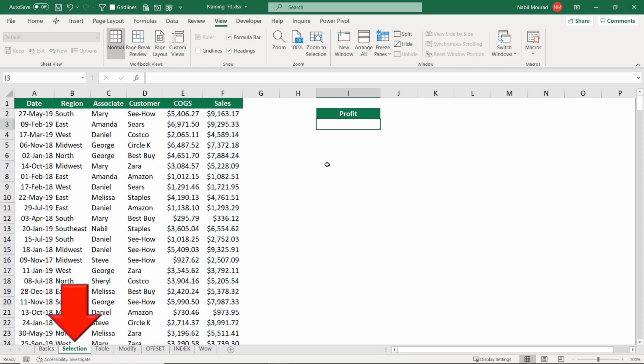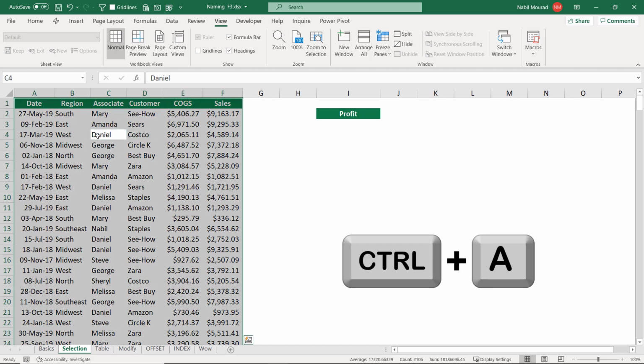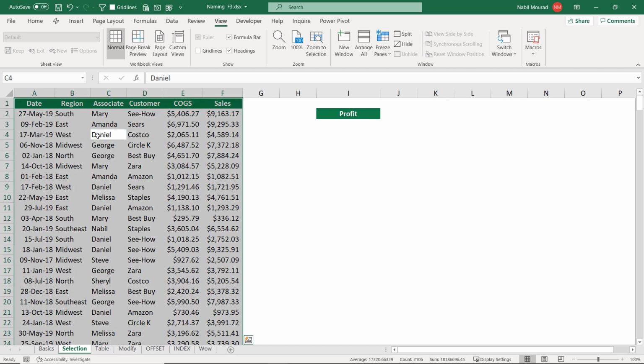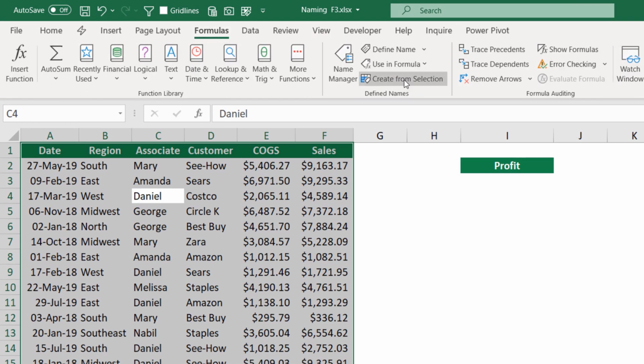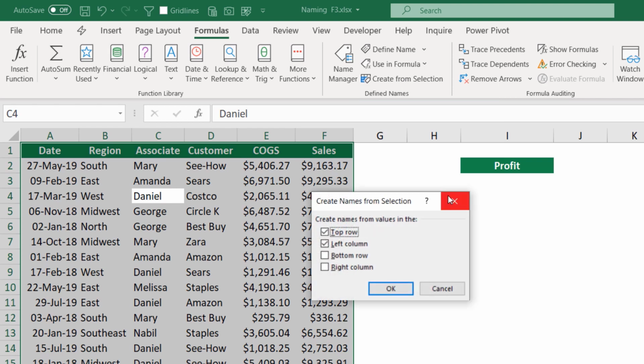If you have a list where each column has a column header, although you can use the previous techniques for naming each column, you can simply use a built-in functionality in Excel that will allow you to name each column by using its column header. So I'm going to select any single cell in the list, and I expand my selection by hitting Ctrl A, where A stands for all, and then I go to the Formulas tab of the ribbon and click on Create from Selection.